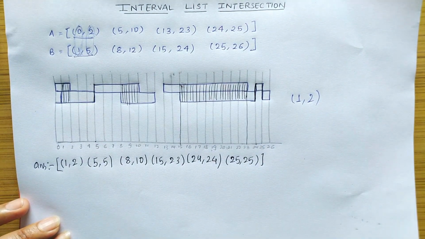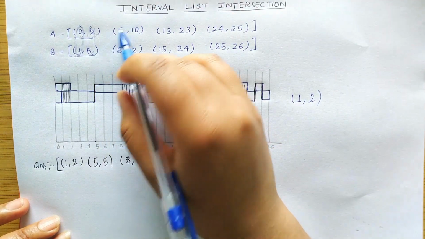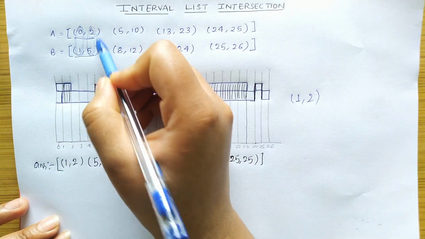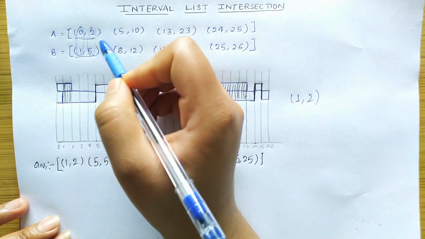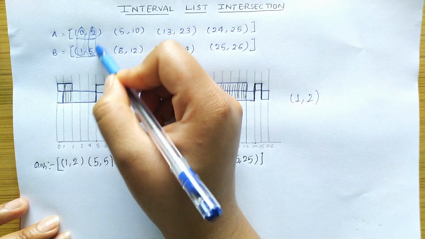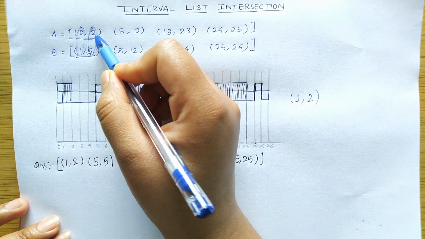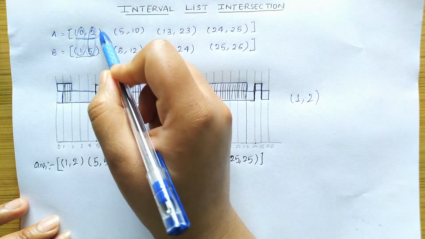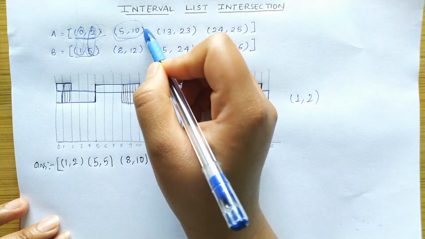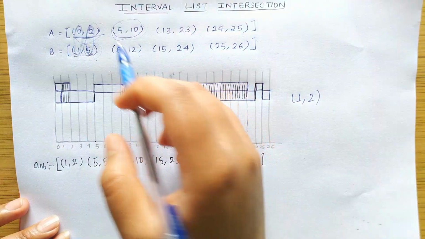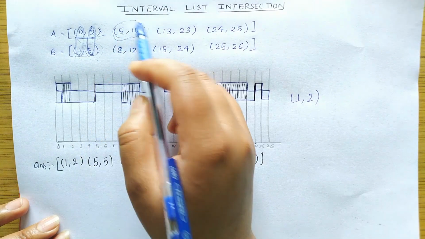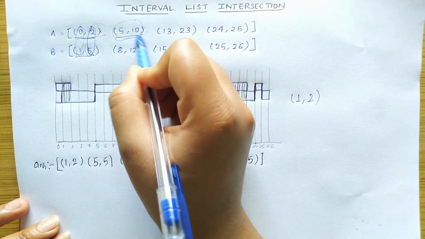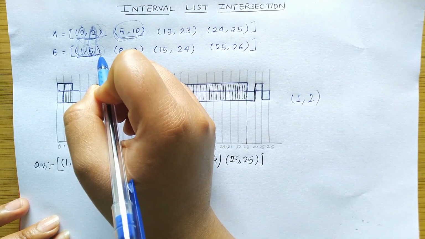Now for the next interval we have to check if it is a boundary element or not. For that we will find out whichever from these two is smaller. To find out the smaller, we will compare the last two elements, and whichever is smaller we will increment that pointer and go to the next one for the smaller one, and we will not move on for the other. Then we will repeat the entire process again, and for these two we will find out the boundary element.